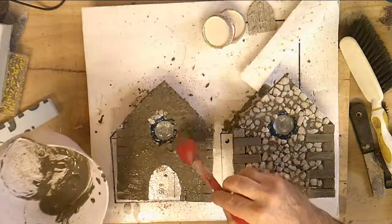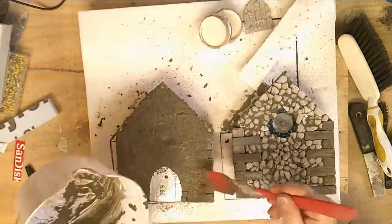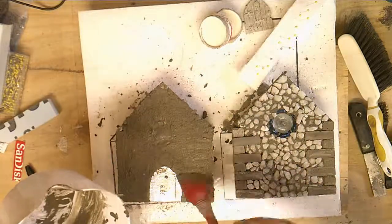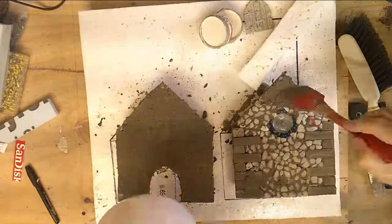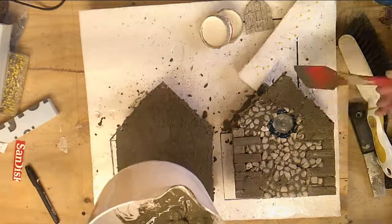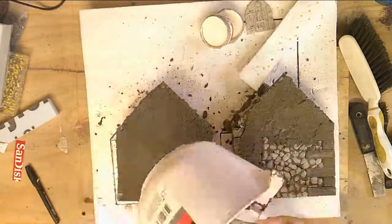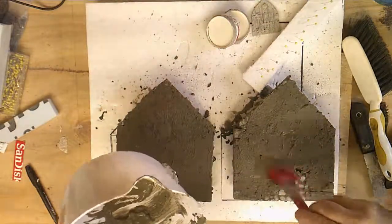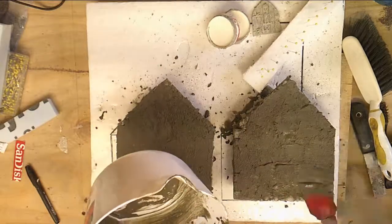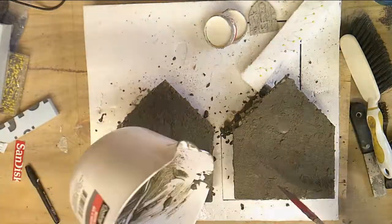Now we are getting ready to fill in the little holes and replace missing rocks. Take the spray bottle and spray it — it will not suck the moisture out of the mortar so fast, making it easier to work with. Basically what you are doing here is the same process you use when you grout tile — same principle. Just put a layer on top, let it harden up a little bit, then wipe it off. The mortar I am using here is Quikrete Vinyl Patcher, but you can use any type of mortar. You do want to make sure it does not have pebbles in the mix, as it is nearly impossible to fill in cracks if it does.